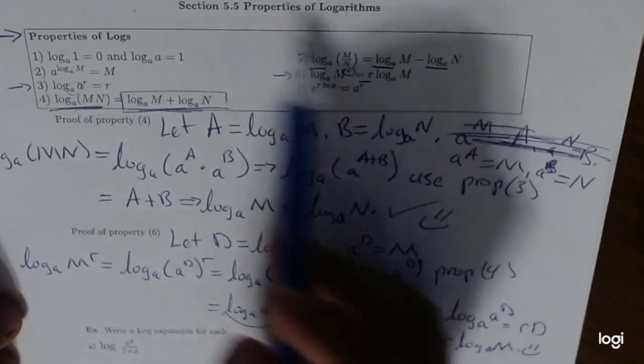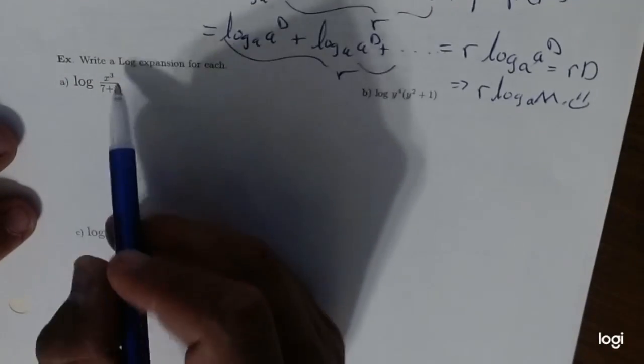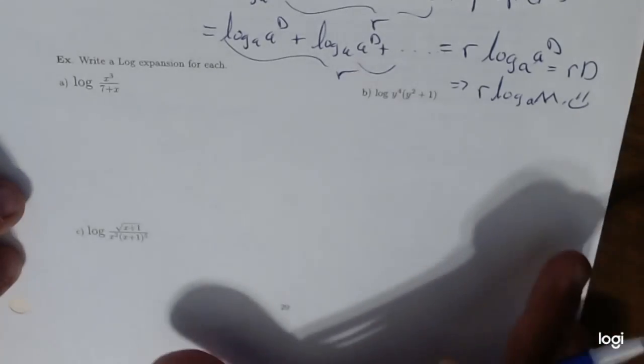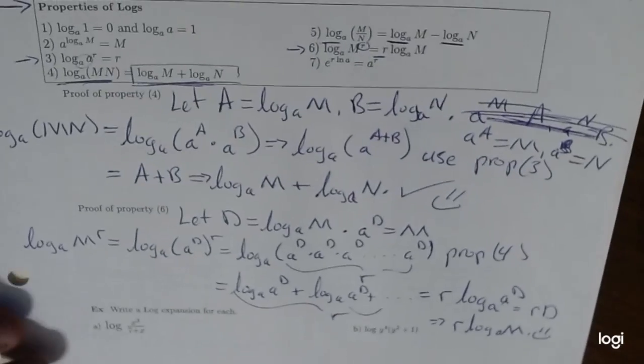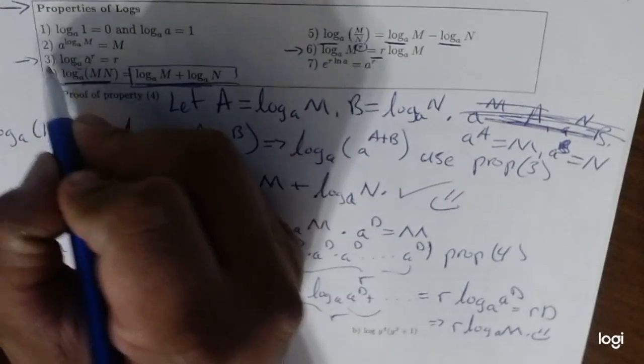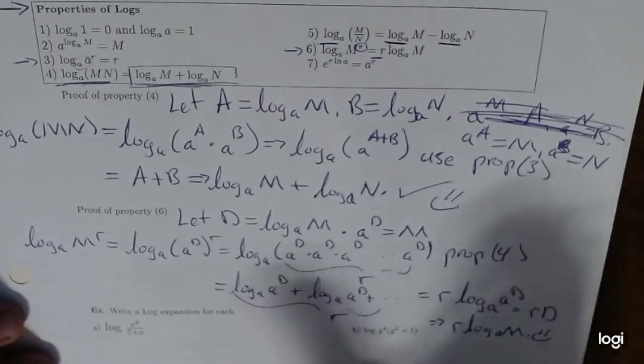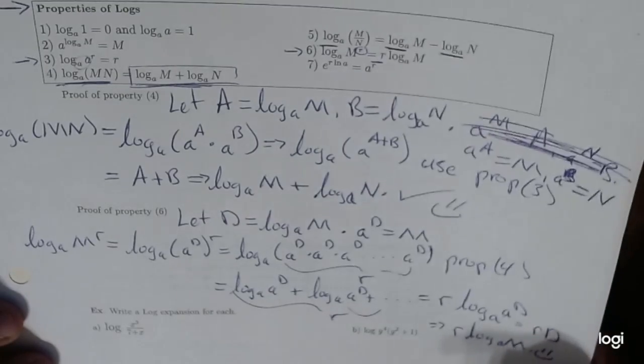So now in this video, what we want to do is, using these properties, how do we expand the log? Meaning, how do we go in one single log to make it into expanded form using these properties itself? And like I said in the last video, usually we're going to be using 3 to 6 to help you out when expanding the log and condensing it. We'll talk about that a little bit as well.